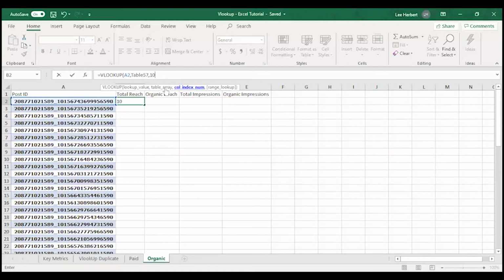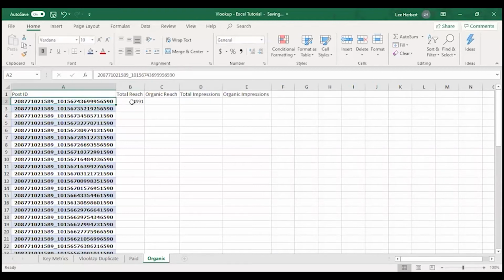And then we're going to add in there false, so it does the exact match of the information as it actually is changed. And then another thing is I'm going to add here a $ sign to make sure that it keeps this information consistent throughout everything that we actually do.